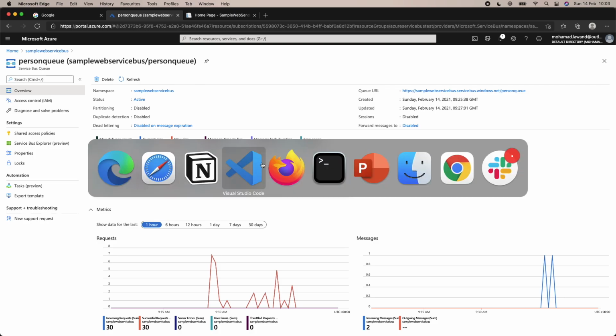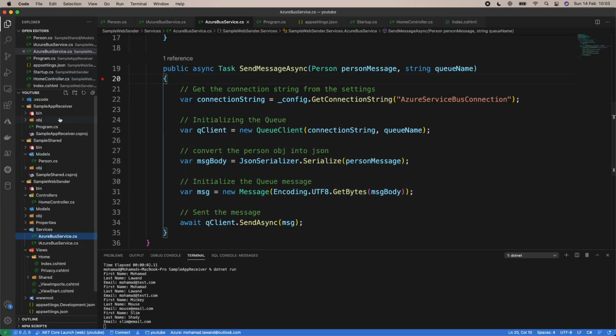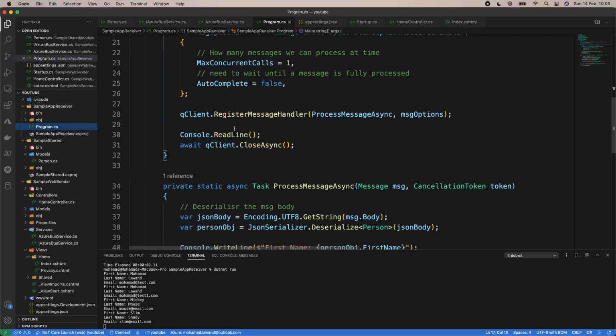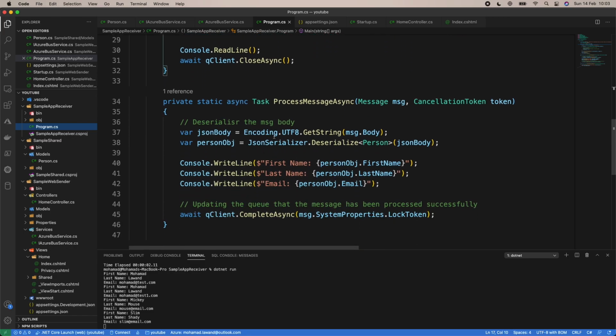And then lastly, what we did is we created a console application, which is going to be responsible for reading all of these messages from the Azure Service Bus, and basically processing them. So it's either going to be sending directly an email for us. We didn't implement the email functionality, but we just displayed it.